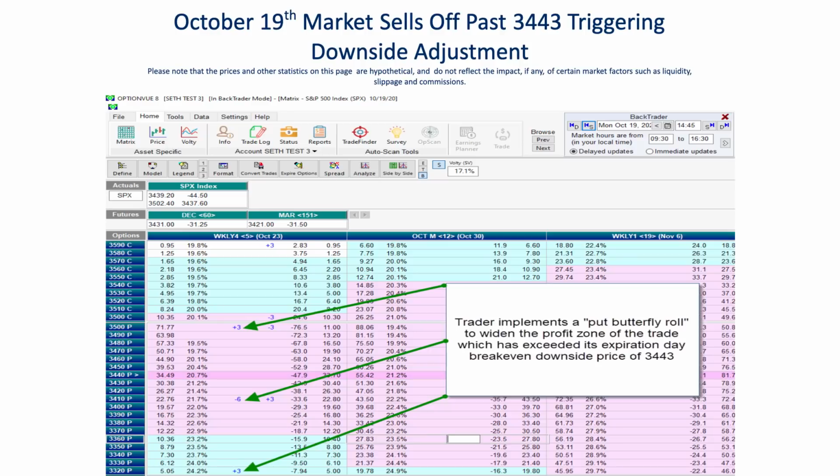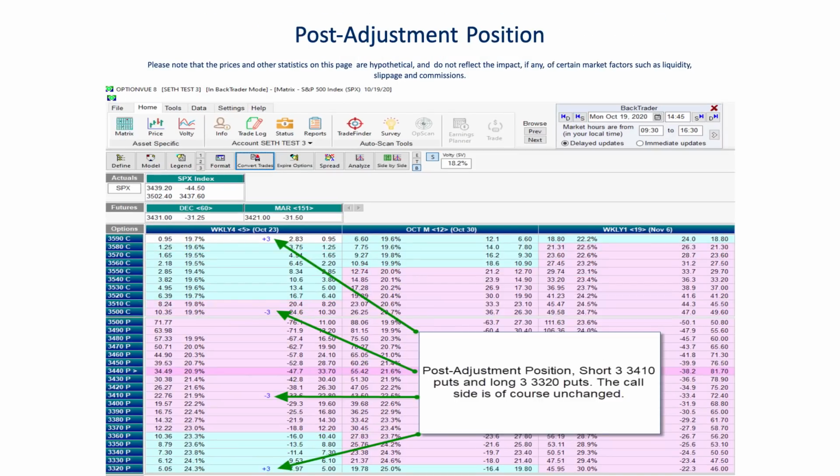It disappears, and there's no position there. Then we're going to move down to the 3 long puts at 34.10, and we're actually going to be selling 6 of those, which will turn that long position at 34.10 into a short position. We'll become short 3 options there because we're selling 6, yet we only had 3 long ones there in the first place. And finally, we'll go down another 90 points to 33.20 and buy 3 of those puts. And so when we're done, the position looks like this.